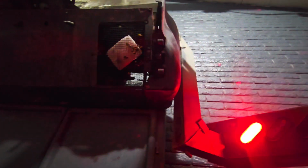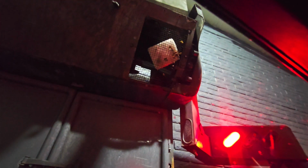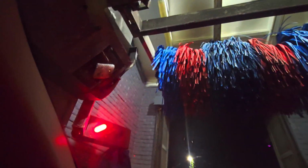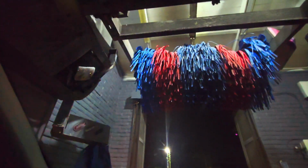I'm not even sure how that got in there, to be honest. It's behind the fence thing there. You just think it's so hilarious. Because I knew that this wasn't going to be a super awesome wash because it was worn down. So I knew what I was in for. Though I gotta say the drying quality on the left side is still decent given that it's blocked, so credit where credit's due.